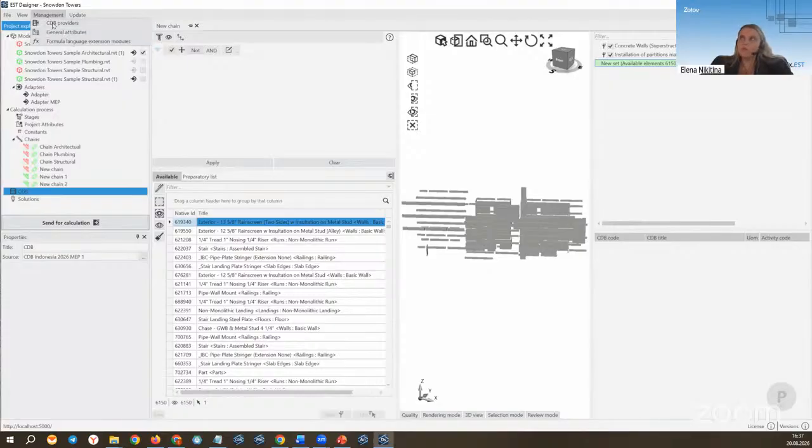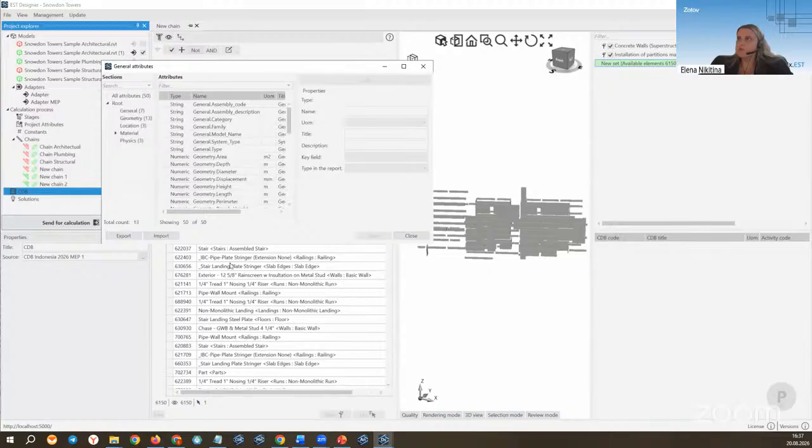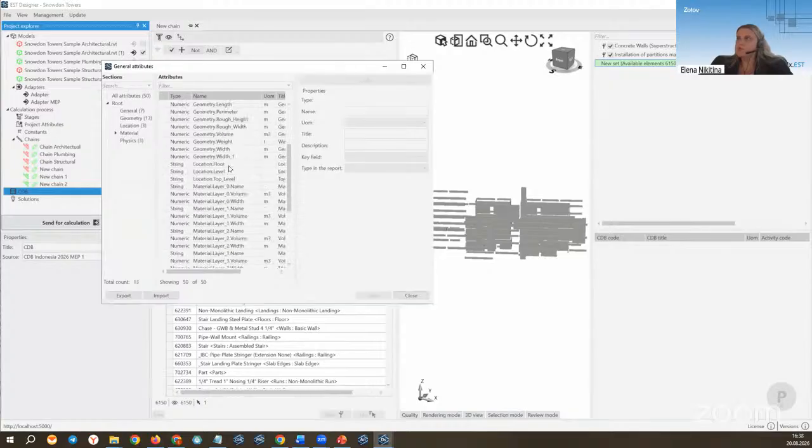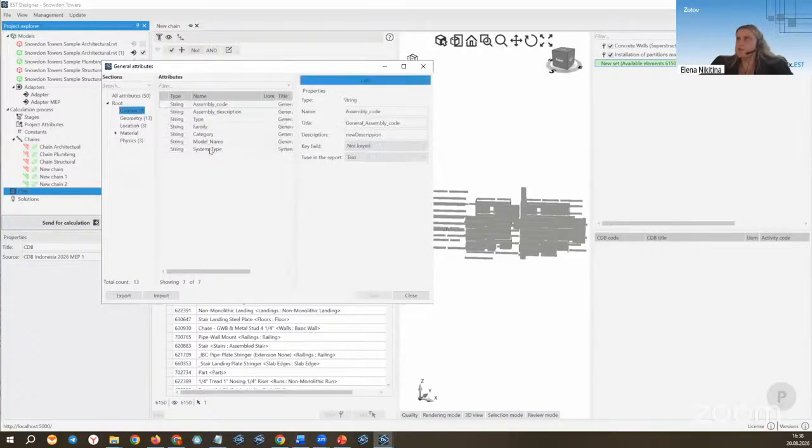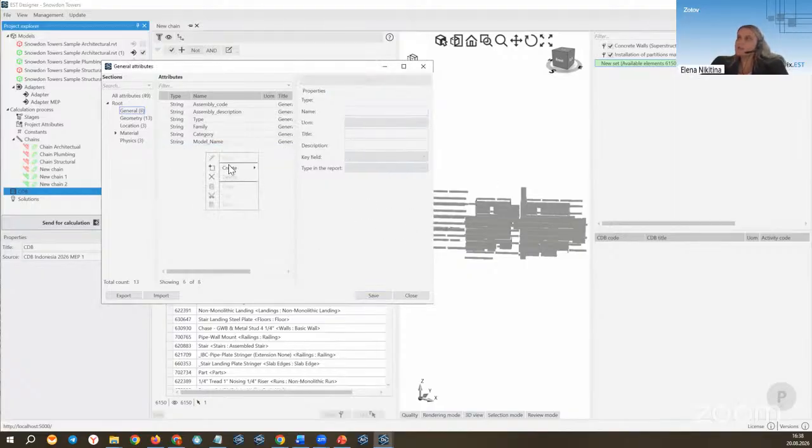We can open the management, we can open the general attributes. And here you can see all attributes which we use in the calculations. For example, it can be the general sections. I have this attribute, but I think I can delete it now, to create a new one.